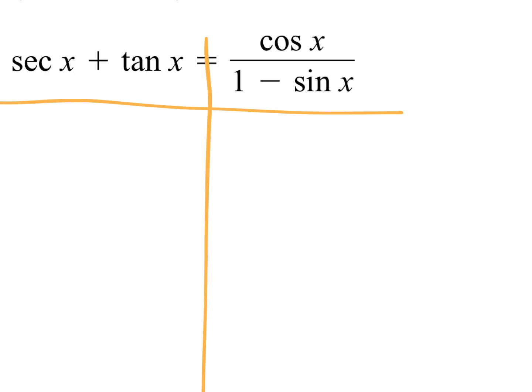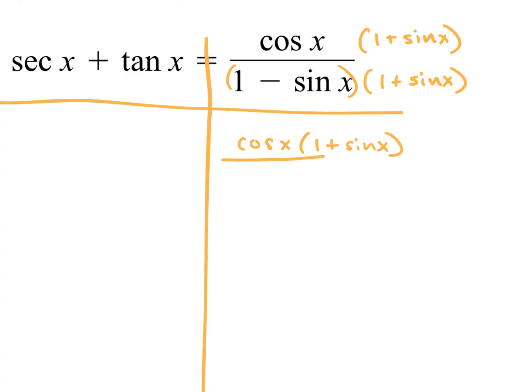So what we can do is multiply by the conjugate. We can multiply the top and the bottom by 1 plus sine, like Noah said, and that way we can get it to be squared in our denominator. So I don't really know what my goal is yet, so I'm going to leave the top as cosine times 1 plus sine. I'm not going to distribute it yet just because I don't know what my end goal here is, but I'll leave it like this. In the denominator, you can either FOIL or use your conjugate shortcut, so it'd be 1 squared minus sine squared, or just 1 minus sine squared.